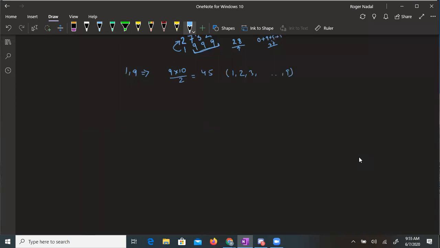Now I'm changing my problem: give me the sum from 1 to 99, but not like that. I'm not asking you to just apply this formula. So 1, 2, 3, up to 9, and then you have 10, 11, 12, and so on up to 97, 98, 99. Now this means 18, the sum of the digits. This means 17, this means 16, and like that. How would you do that?